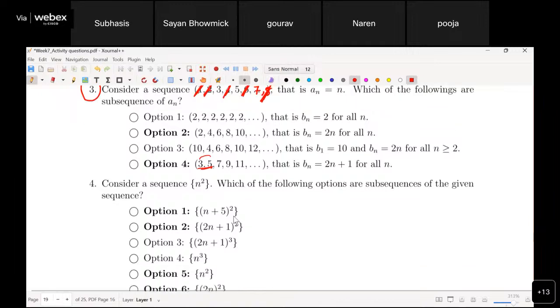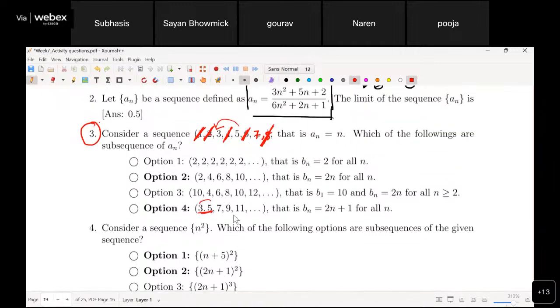So can we safely say that from your examples, for the new sequence there should be one n? If instead of a n it is becoming b n, n is modified in different ways. Like maybe in option 4 it is 2 times n plus 1, and in option 2 it is 2 times n. No, it's certainly not 2 times n, because at the same time you can see I'm ignoring a lot of elements, right? Yes, sir, that is what I am telling.